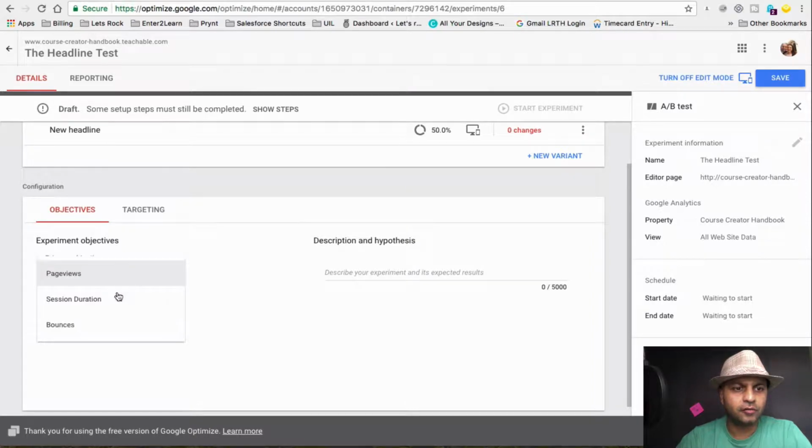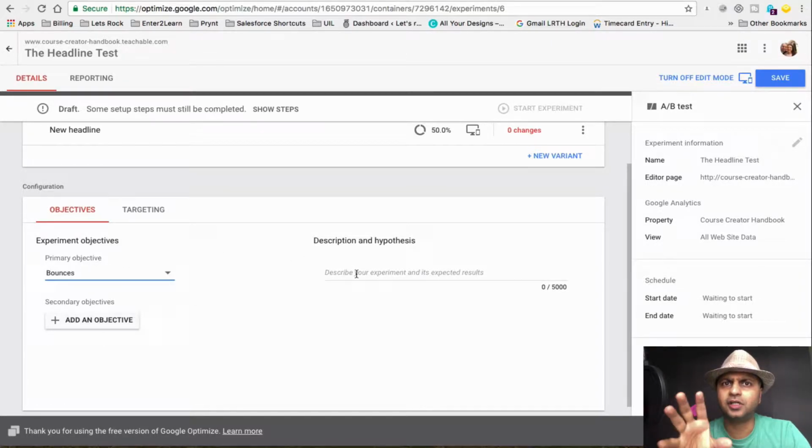So you can select an objective, whether you're trying to increase page views, whether you're trying to increase the session duration when someone comes to your website, how long they stay there, or whether you're trying to increase bounces, so people are not just coming and bouncing off, they're actually sticking around for a while and seeing what you're talking about. So I want to decrease bounces, that's my objective.